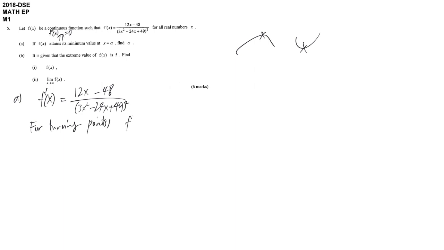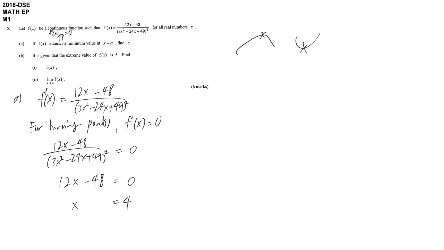Then we have f'(x) equal to 0. So we are going to solve this equation. 12x minus 48 is equal to 0. Both sides multiplied by the denominator, we have the numerator equal to 0. So x is equal to 4. That means as x equals 4, then the slope is 0. But it's not enough to prove that it's minimum. Maybe it is maximum. So that's why we have to break down the number line into a table.